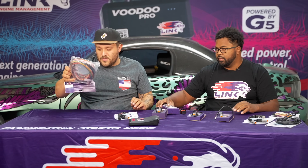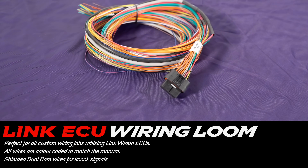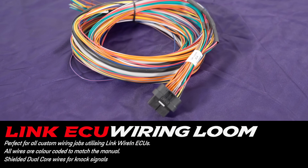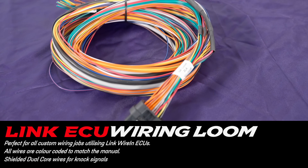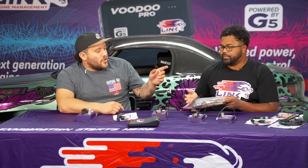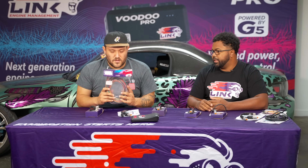What's this one? Well, if you don't want to go through the trouble of crimping each one on yourself, and you want to build a full loom, you can buy one of our flying lead harnesses. We have these looms for A and B connector available in different lengths. This one in the back here is two and a half meters long. So you're saying this is the same thing, it just already has wires on it pre-labeled? Yeah, and it also has some shielded wire in there for your triggers and things like that as well. I think this is probably going to be the better option for me. It'd be a good starter form.